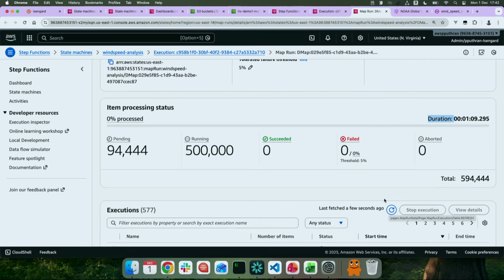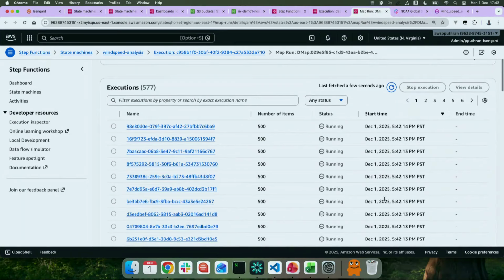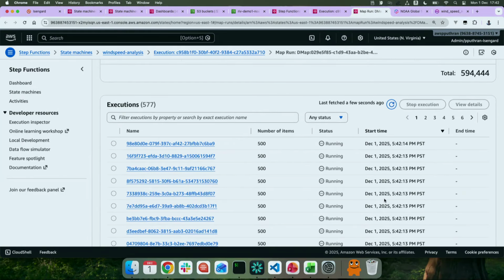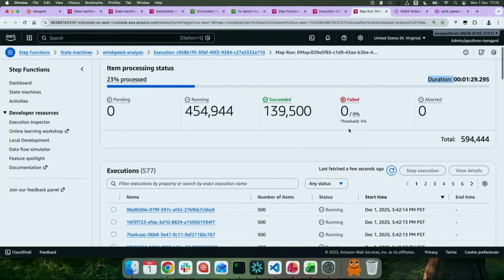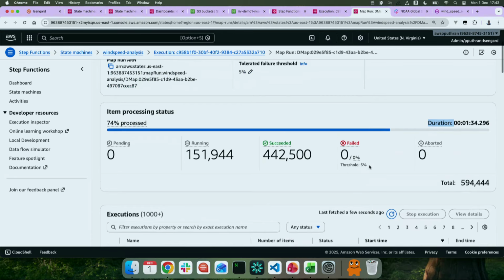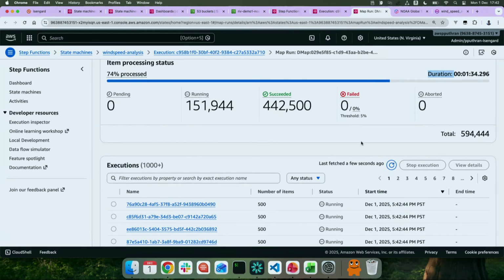This way you can parallelize higher than just having concurrency on one execution, where you may face limits with the execution history and so on. The distributed map gives you the option of each iteration being its own execution with its own limits. Here you can see that after it started dispatching the executions, it's moving over to running, and the executions are there on that list.